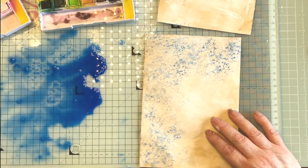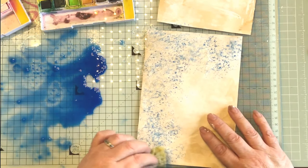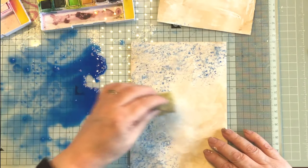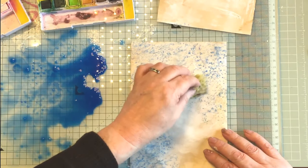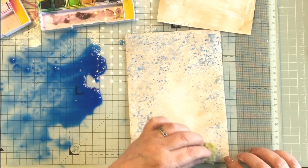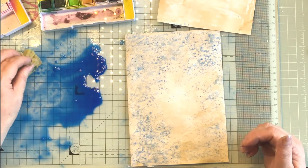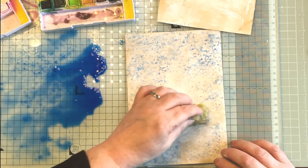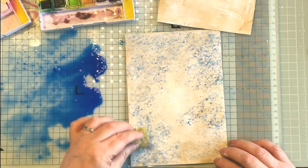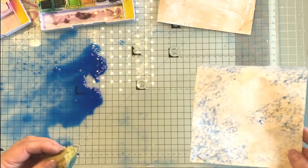Once you know, you can always go back in with sponging, that's the thing. And you can do a couple of colours as well. Just don't be afraid. At the end of the day, it's paint and it's a bit of paper. If you really, really make a mess, it's paint and a bit of paper. It's not the end of the world. So I'm just going back over some of the areas that are really quite light. So there we are. That's that one. I'll leave that one to dry.